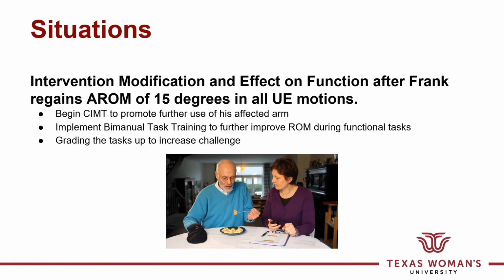Because most functional activities require bimanual involvement, implementing bimanual task training will help Frank to further improve his range of motion during functional tasks. Lastly, we must grade the tasks up to increase Frank's challenge. This could be giving him less time to complete a task or removing therapist's assistance or adaptive equipment.